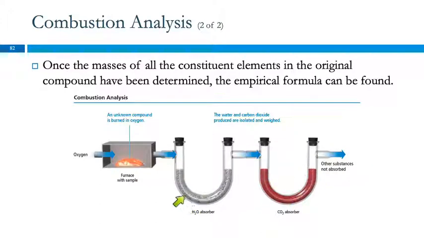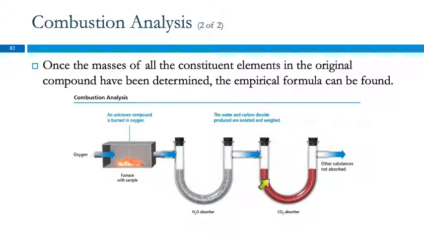So in this first tube is a substance that absorbs water. So before the analysis begins, you take this tube and you weigh it. The combustion occurs. The water given off from the combustion goes through this tube and gets stuck in the tube, absorbed. That causes the tube to weigh more. So when you weigh the tube afterwards, the increase in mass is due to the water that came off of the combustion of that sample.